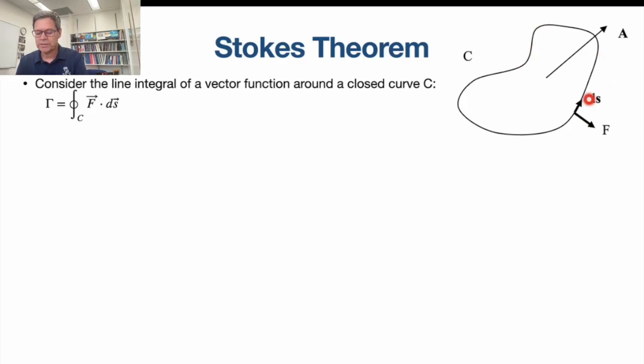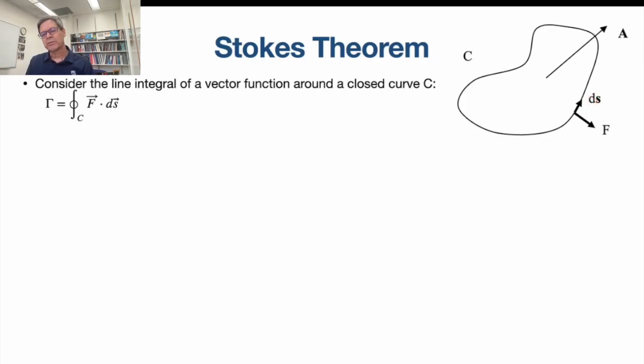There's a vector field permeating all space. Let's call that F in this lecture. And you want to compute the line integral of that function around that curve C. And that's represented here. The integral with the closed loop symbol means it's a closed curve. Here's my vector field F, and it's dotted, a scalar dot product, with the integral along that length. So here's an infinitesimal length ds, of which you're computing that integral.